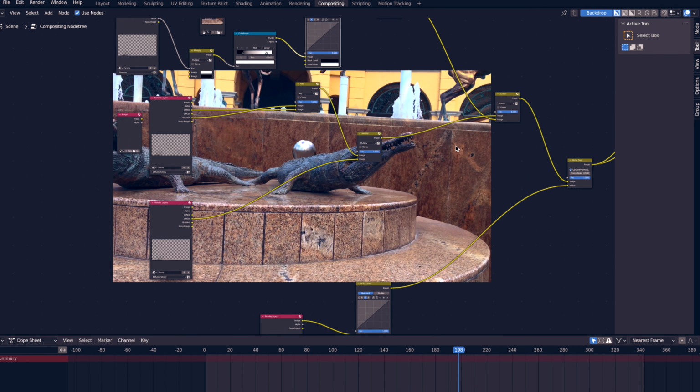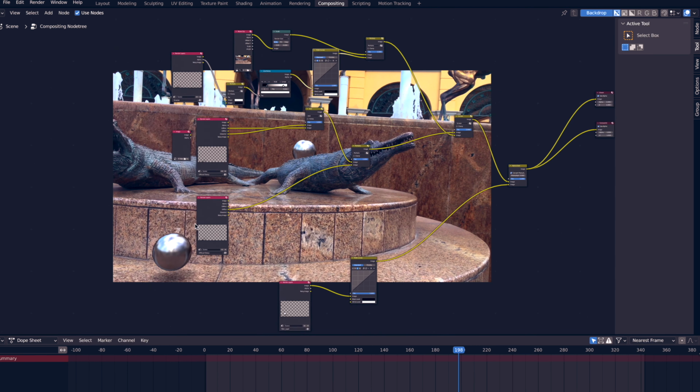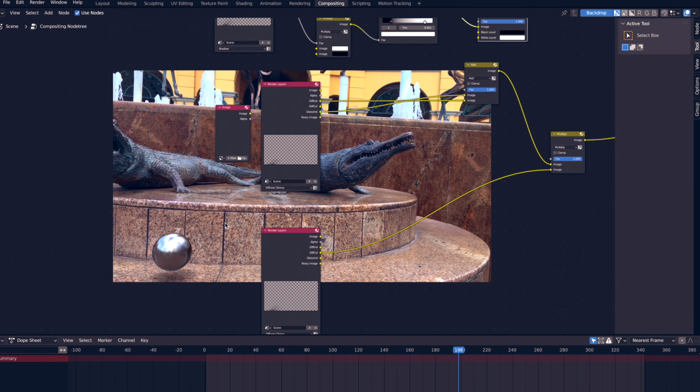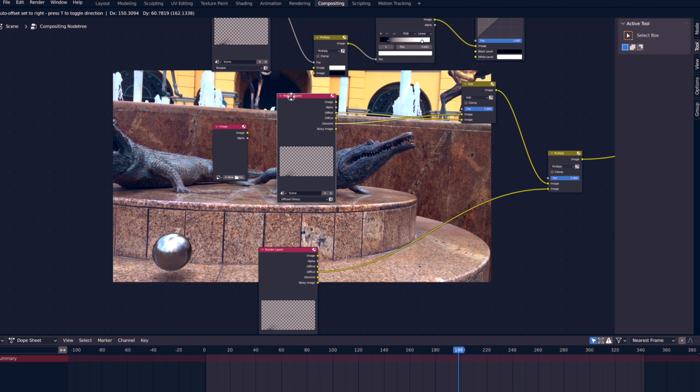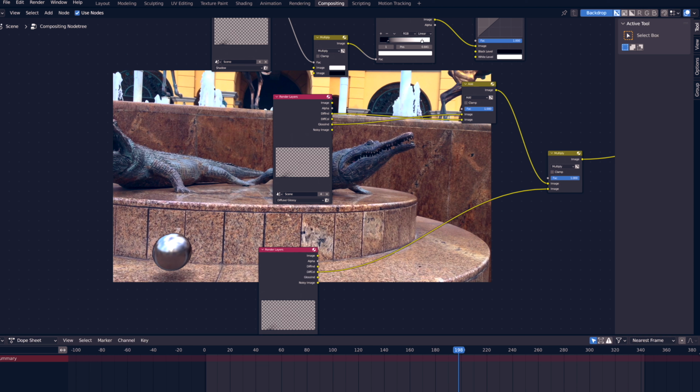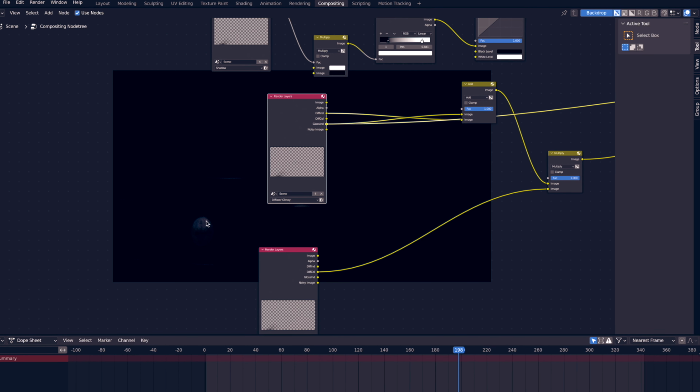Using Shift Command Click, I would be able to pick up where it comes from, which would be my Diffuse and Glossy. I can easily use Shift and Click, and there it is. That is the reflection that I'm looking for.